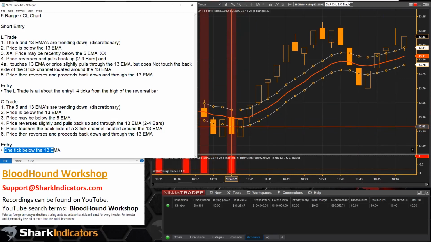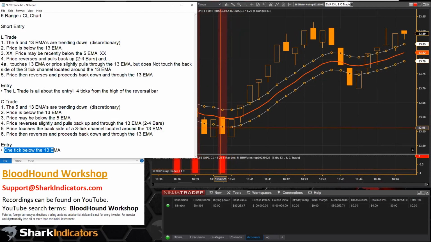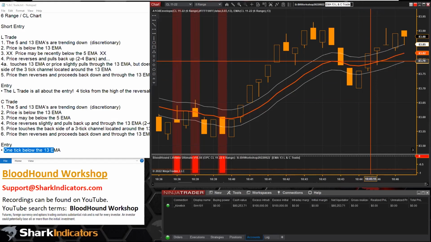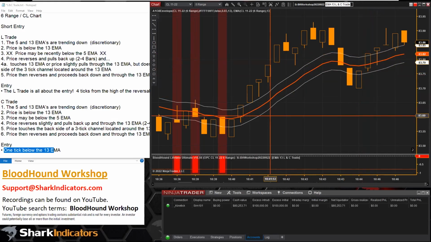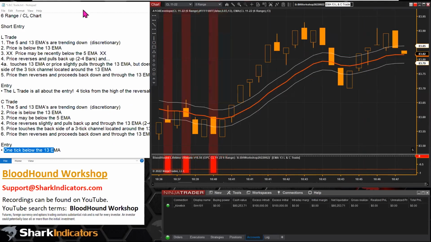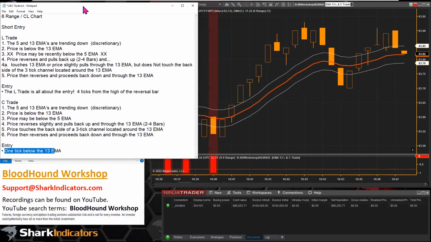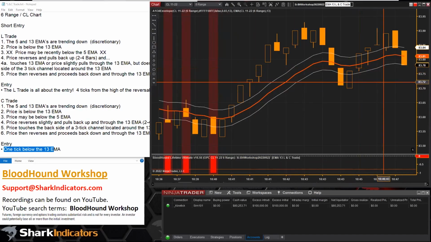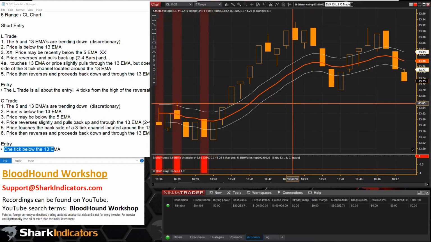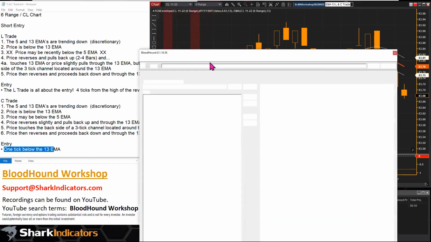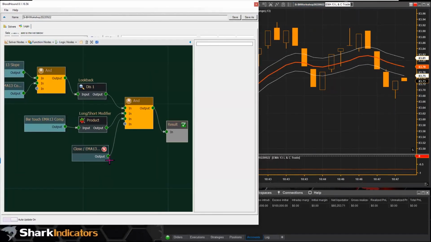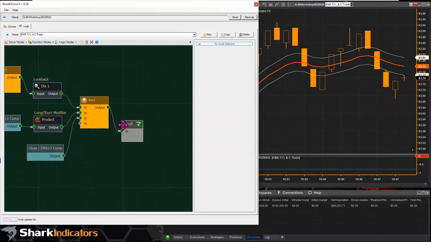So those are things to be mindful of when you're doing your forward testing on a system like this, and you're left wondering, why was there a trade there? Well, look at what could have happened as that bar was forming. And actually, I'm going to see if there's a way to lock in that signal. Yeah, I think there is a way to lock in that signal once it occurs.